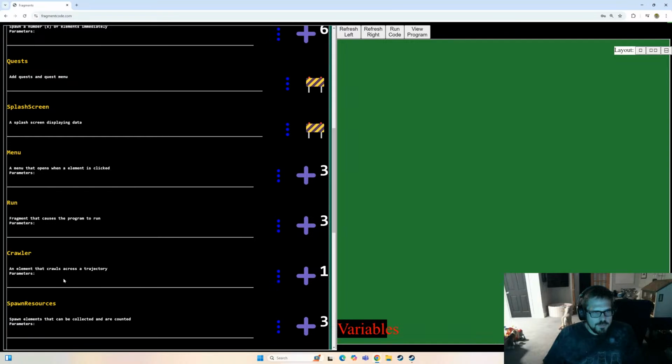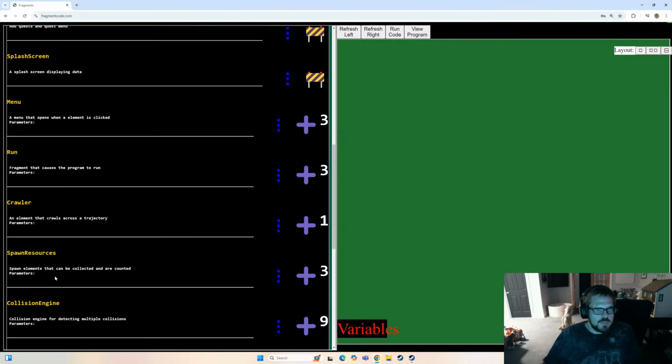Next is the crawler. So this is an element that will crawl across the screen in different locations randomly, and it will also keep track of its history. So you can use that information potentially to do some learning or whatever. Spawn resources. So the idea is basically that you have something that is regenerating semi-periodically, and you can control the conditions under which it's happening, but initially it's just periodically spawning, and there can be a couple different types of resources.